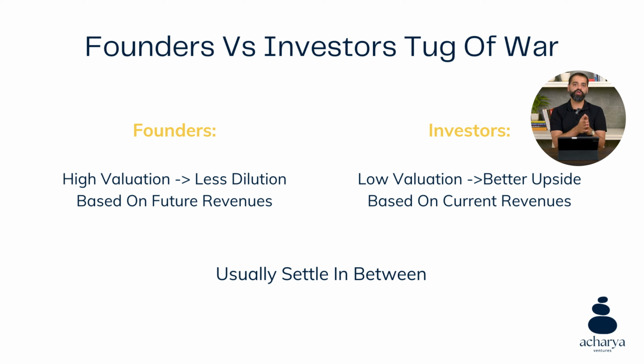Again, this middle ground could tend to be towards the founder or towards the investor. That depends on your negotiation skills. That depends on how much interest there is for your product or service. What is your unique advantage? What is your unfair advantage? What is the potential moat that you are trying to create for your business? The more moats, the more advantages that you have, the valuation tends to come towards your side of the narrative.